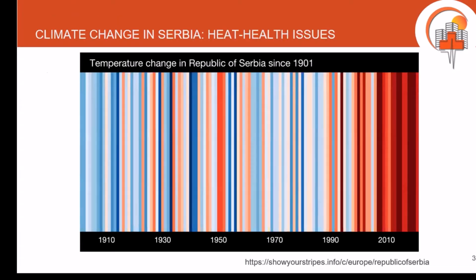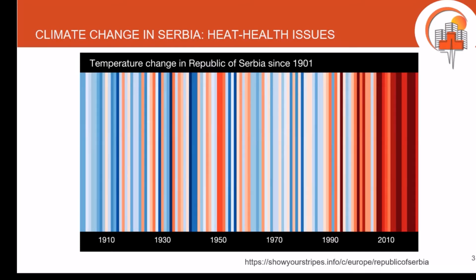What I wanted to show also as background is the temperature changes of the Republic of Serbia since 1901. What is important here are the so-called climate stripes. Have you ever heard of something like this? I guess you did, because they're becoming very popular. You can also see them on COVID masks, on some billboards, in newspapers, because they show climate change in a very, very simple way.